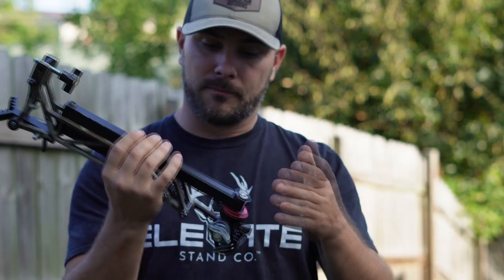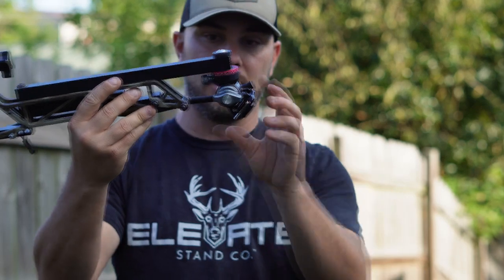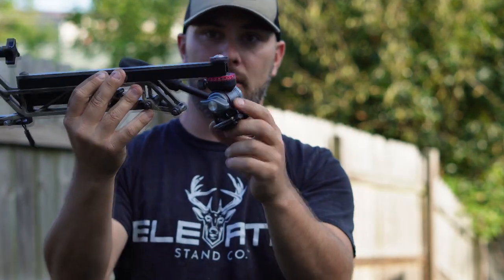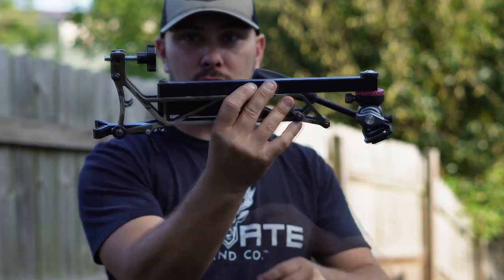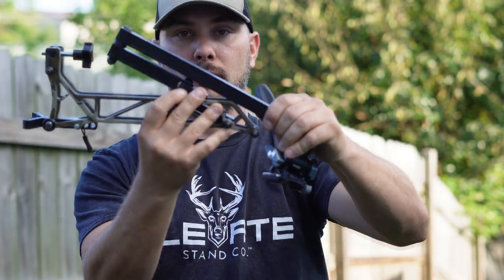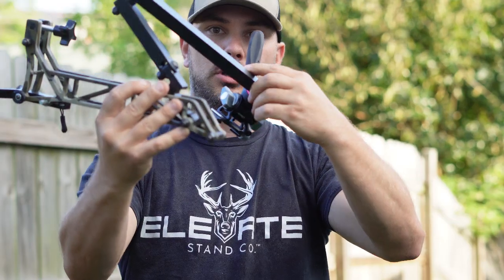What sets this camera arm apart from the others is the way that it folds up super compact and the way that it inverts itself. You can see my Ulanzi 190 mini head here — fluid head — is actually upside down, but the tree bracket and everything is right side up. That's because this thing is going to fold this way, and once you hit this angle right here, you can turn it, then it comes down.